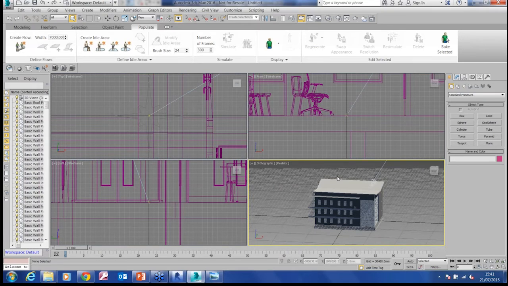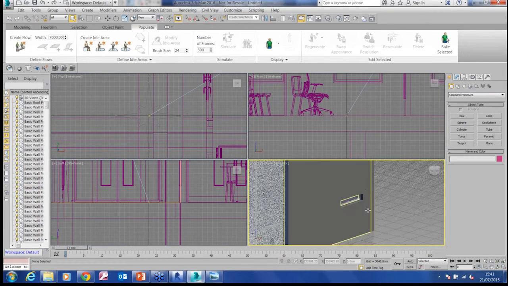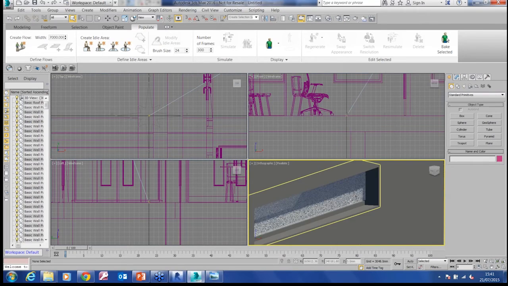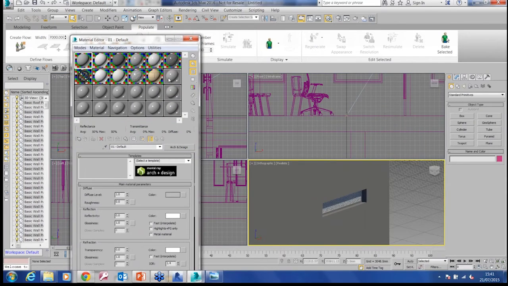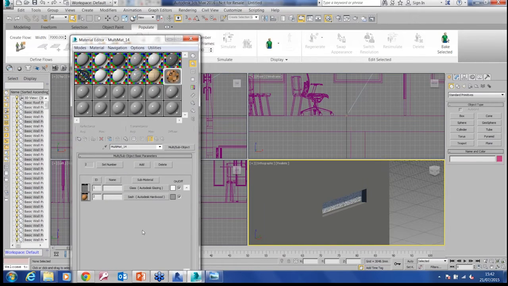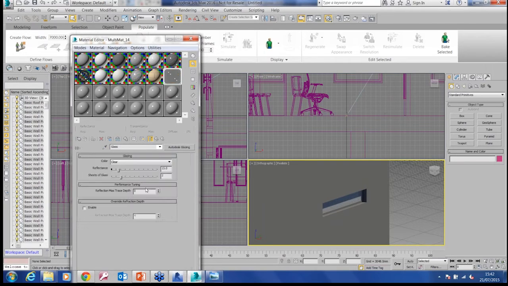Okay, now I mentioned about this creating everything as multi-subcategory materials. So we've got this window in here that's fetched across. If I go to my material palette, if I select a blank material, one of the things I can do, as well as creating new materials, is I can gather materials that are already being used in this scene. So if I go pick material, I can pick this window, and this is what we refer to as a multi-subcategory material, or multi-sub-object material. So as you can see, I've got the glass and I've got the sash. Okay, so what I can then do is I can change now the glass material.